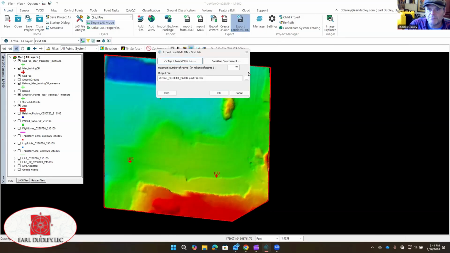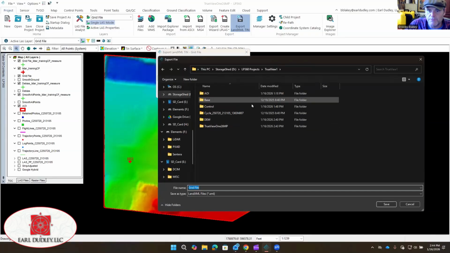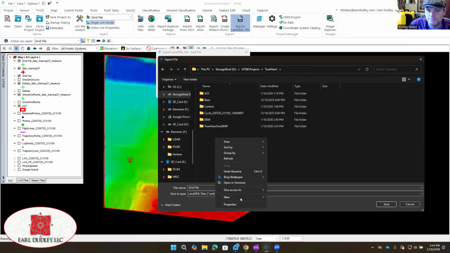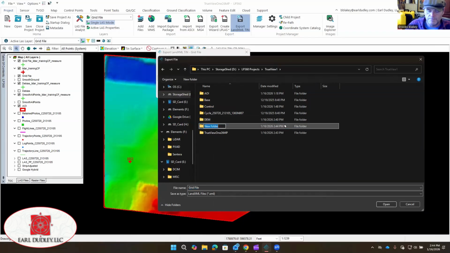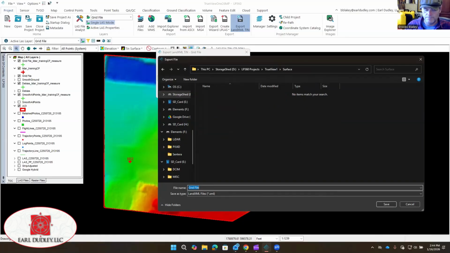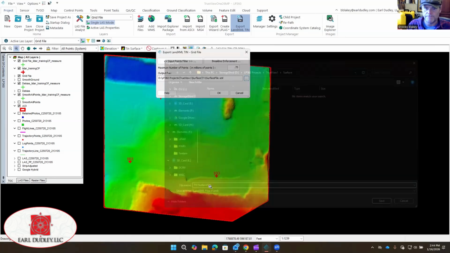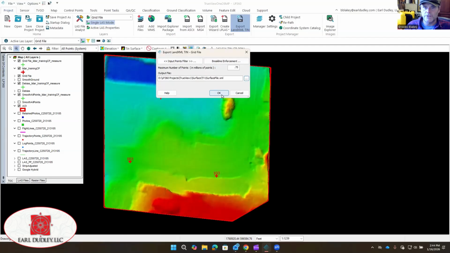We're going to leave maximum number of points at 0.75. And now we're going to go set up a location where we want to save this. It's going to be our surface. True view 1, surface, file. Just click OK, and that will export your TIN file for you.